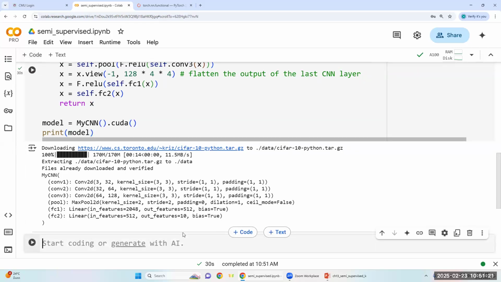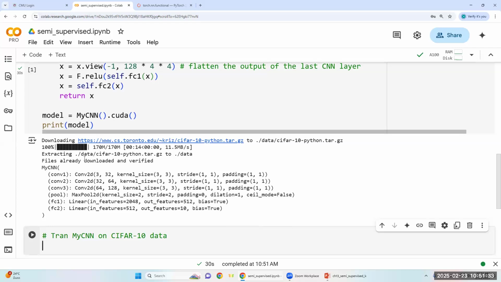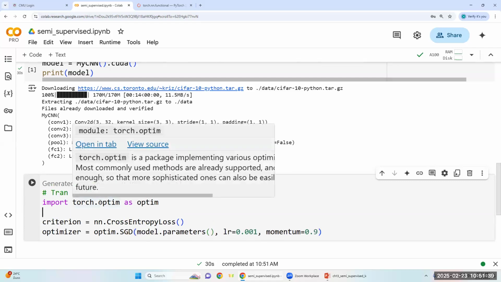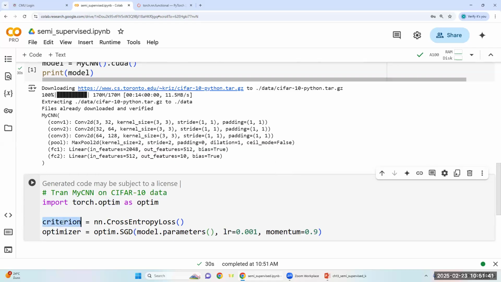Now we want to train, right? We want to train my CNN on the CIFAR data. So we define the model. We also have to define the criteria. The criteria is basically what loss you want to use.